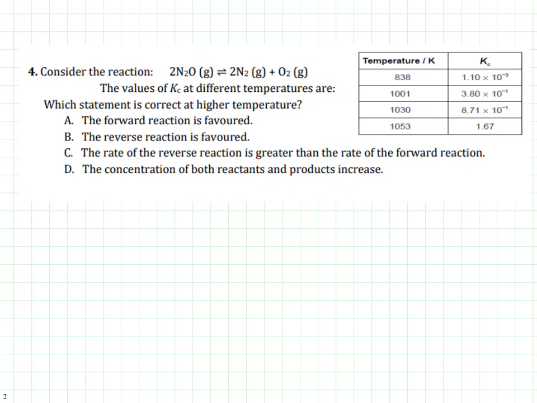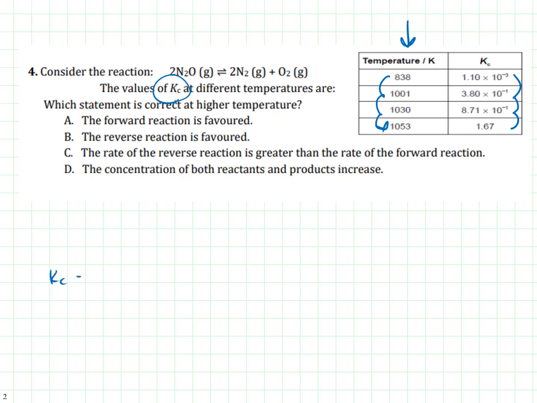Question number 4. This one's an interesting question. So they give us the reaction. We have this data table showing us different values of the equilibrium constant at different temperatures. Let's analyze this data super quick. Notice that the temperature is going up and the value of the Kc is also going up.